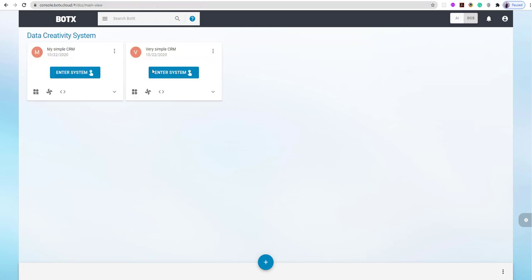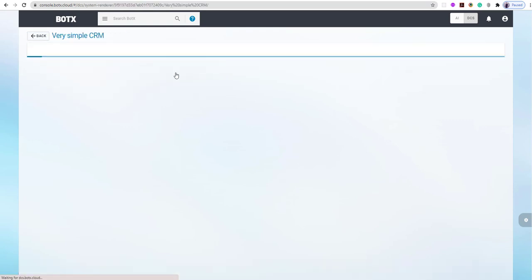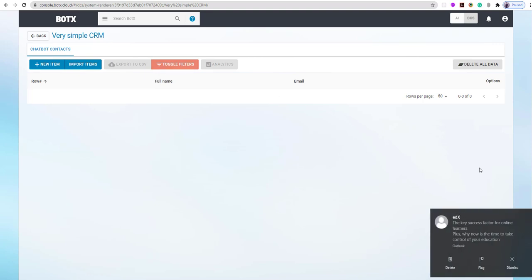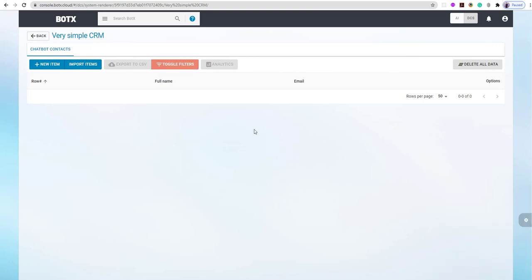Now, if we will enter the system, you will see that we have table, we can create new record here, we can update, we can delete, we can import from Excel. There are some further options here. And basically this will hold our data online. So this database is now ready.